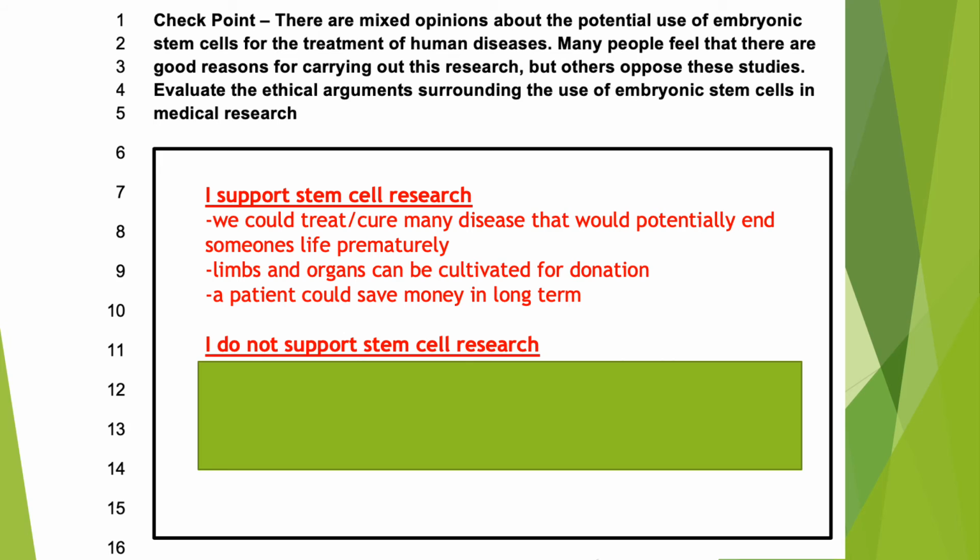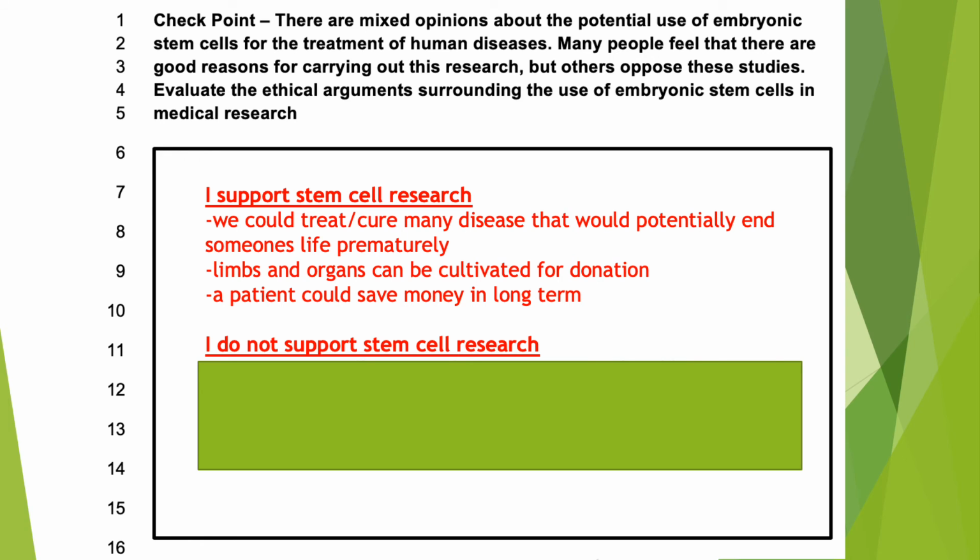So, stem cell research could cure or treat many diseases that could potentially end someone's life. We know that cancer is a very, very dangerous disease, and it kills millions of people all over the world every day. With a good understanding of stem cell research, we could cure cancer. Potentially. We don't know. So it is kind of an unknown. I'm not saying that stem cell research can cure cancer, but it can definitely help with some forms of cancer.